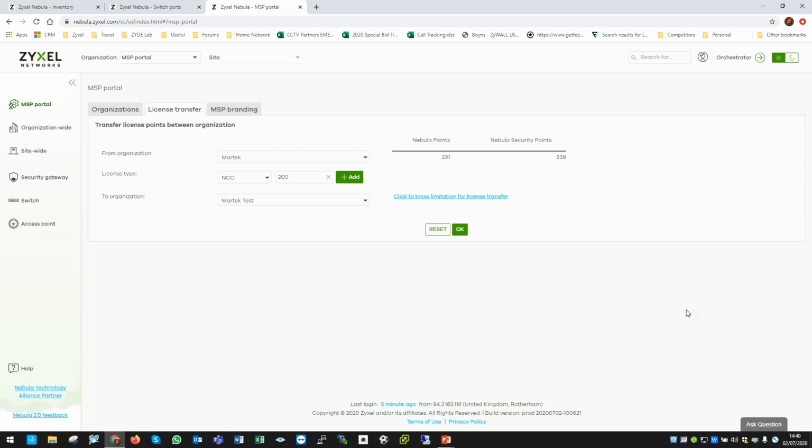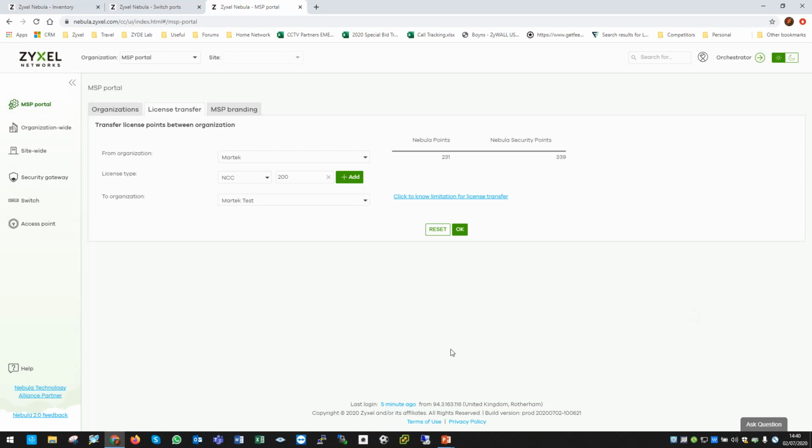Josh has come back saying we've had two GS1920 V2s factory reset themselves when they have been deployed. Is there something we are doing wrong? It is because it is trying to talk to Nebula, and we've seen it before. I've known this sometimes where potentially the gateway is blocking certain ports.